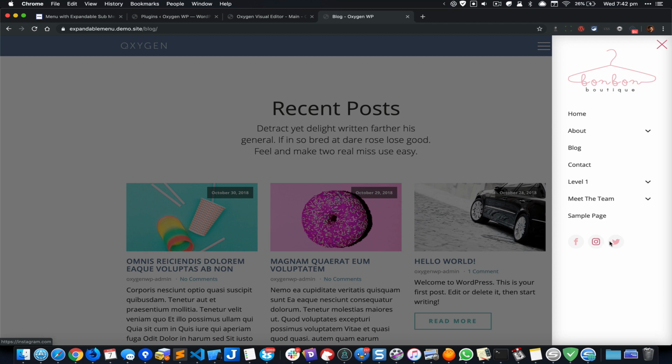Okay, so one last thing that I want to tell you is that, let's say you want the social icons to be shown at the bottom of this panel, but not here. For that, what we could do is set the parent of this social icons, which is the entire modal. We need to set its display to flex and set the top margin for this to auto, for these social icons to be pushed all the way down.